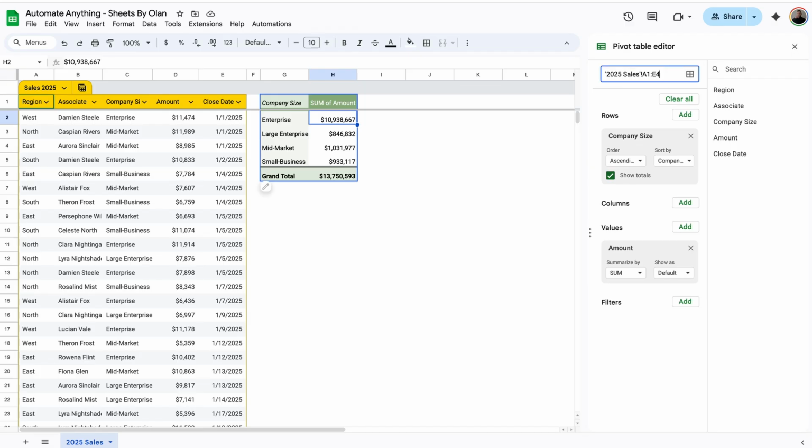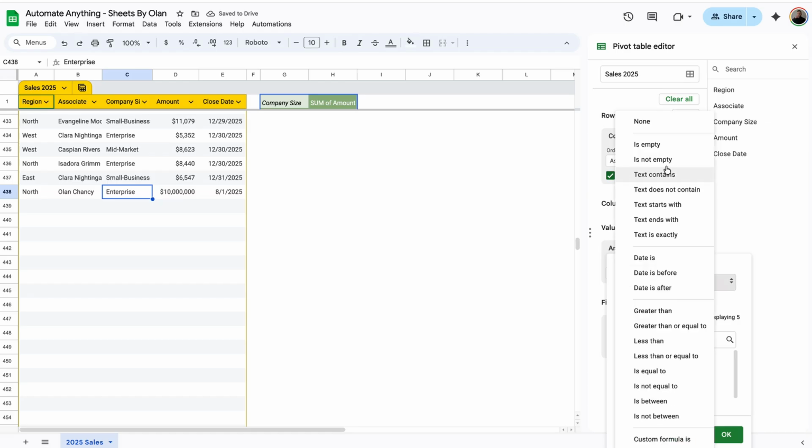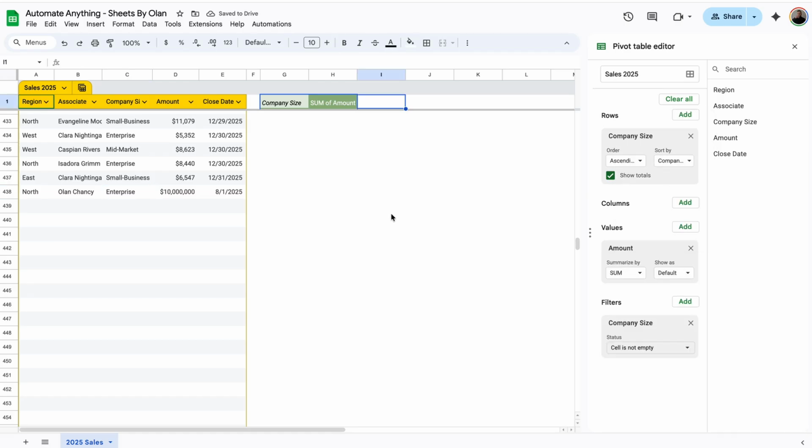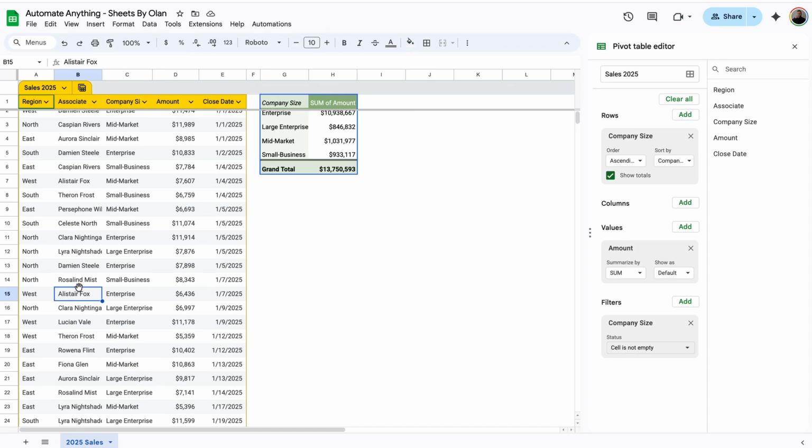So instead, we're going to go all the way through the end of column E and press enter, and it will show you a bunch of blanks with 0. That's because since we're going all the way through the end of column E, it's calculating everything for the blanks as well. But all you have to do is simply drag company size under filters, filter by condition, and select is not empty. And just like that, you'll have all the empty cells omitted from your range, but it will go all the way through the end of the column. That way, if something else is added later on, it will automatically be included.